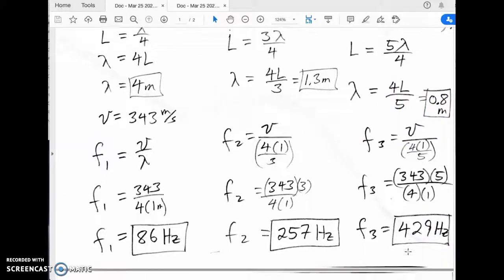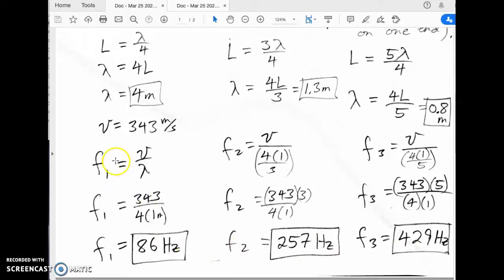And then when you want to find the frequencies of these modes of vibration, the first mode: well, v equals f lambda, very furry lambda. So f equals v over lambda. v, the speed of sound in air, and then in this pipe, is 343 meters per second. So it's 343 over 4 times 1, which is 86 hertz, the fundamental frequency. And then the next frequency, to be correct, would be f3. That's a correction.